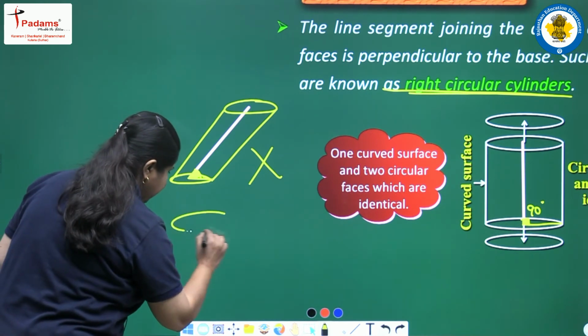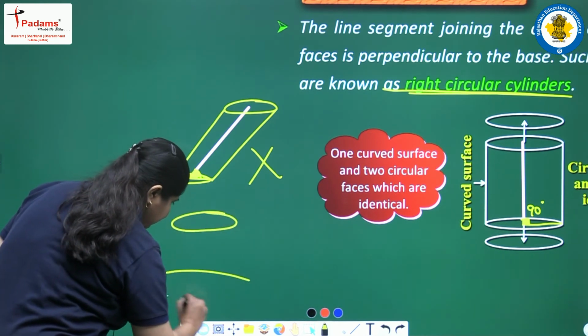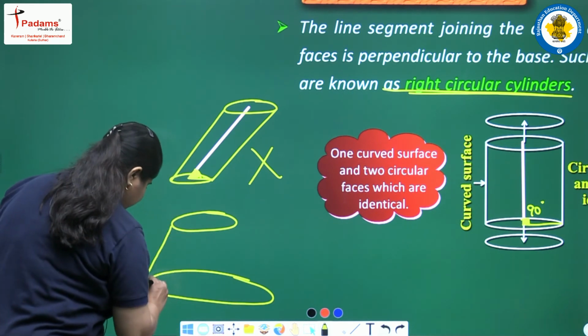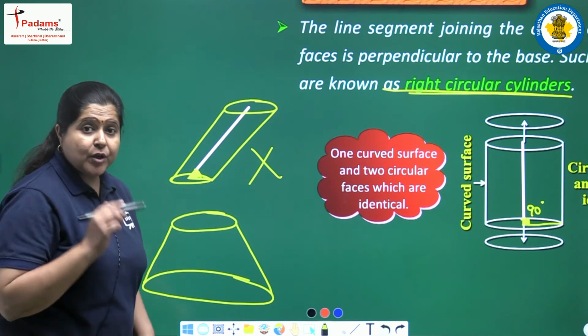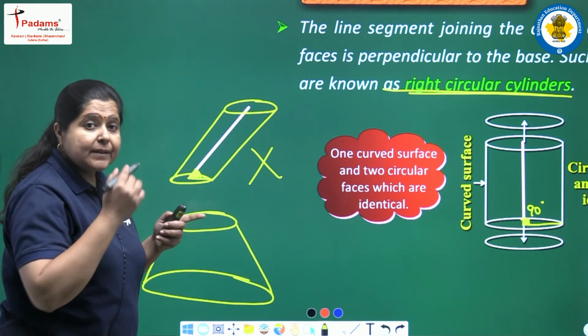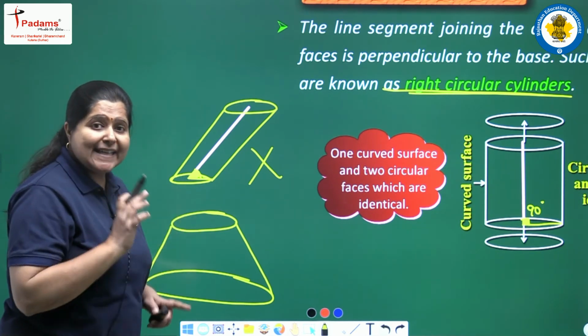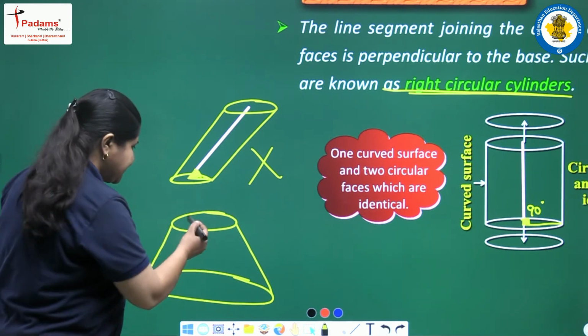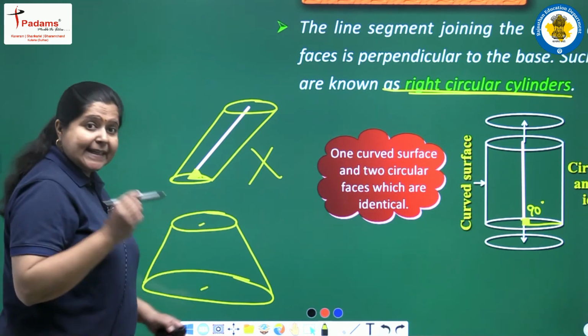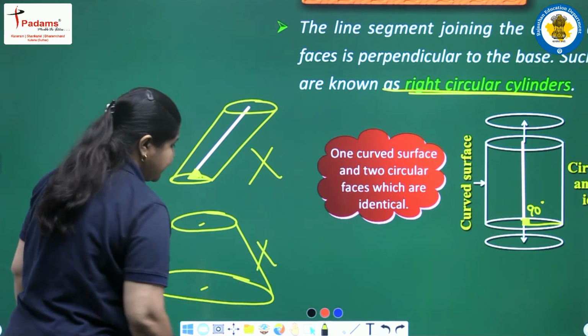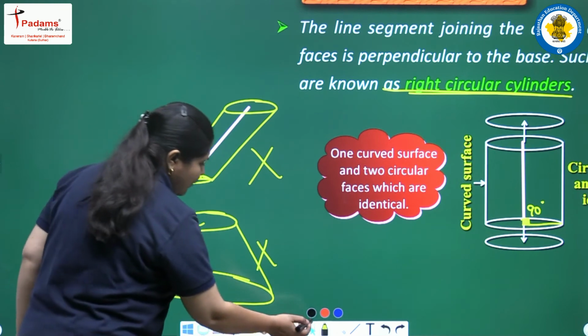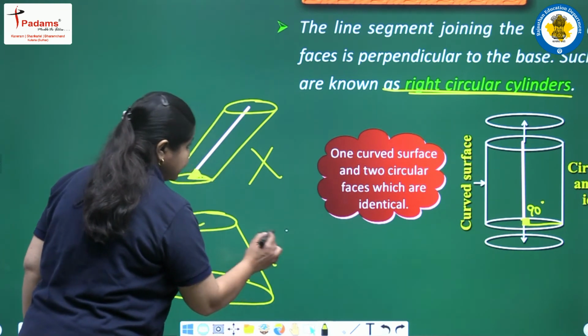इसी तरह से अगर हम एक फिगर ऐसा कंसिडर करें, this one and then this one, और अगर हम इनको ज्वाइन करें तो क्या ये एक सिलेंडर है? Obviously not. Why? Because the top and the bottom faces are not identical. They are not congruent. ये top और bottom face exactly same नहीं हैं, और ऐसे केस में again this is not a cylinder. So be clear in your mind what is meant by a cylinder.